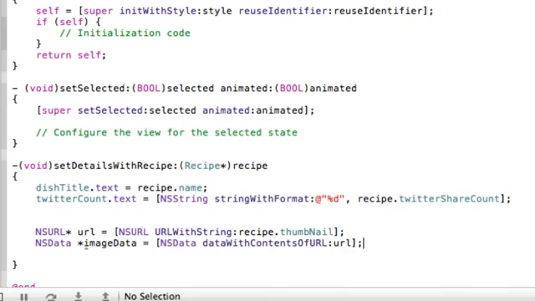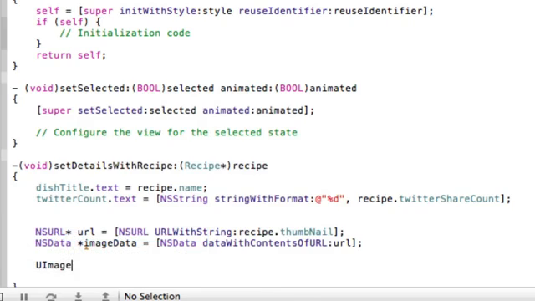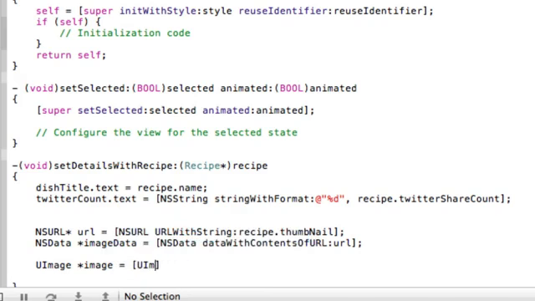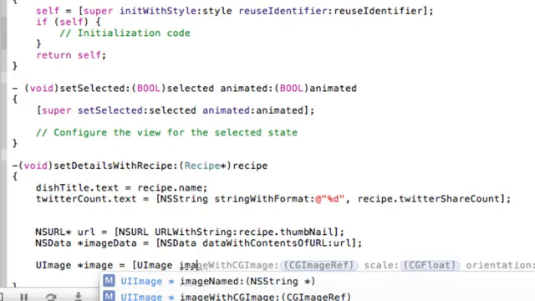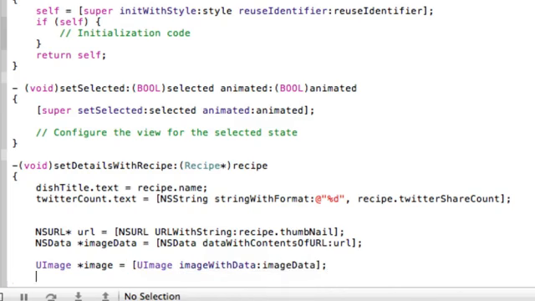So now when we do have the image data, then we also need to actually create a UI image from that data, and then use the image with data function and then pass in our image data.